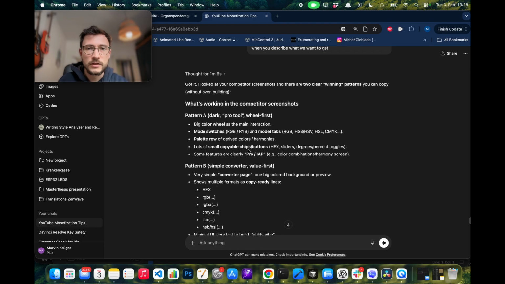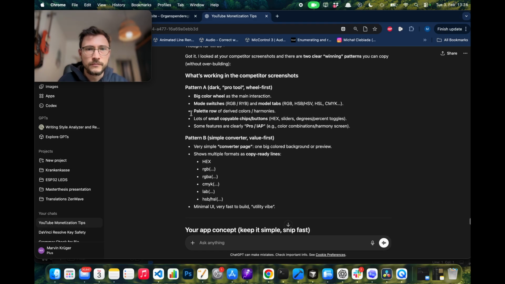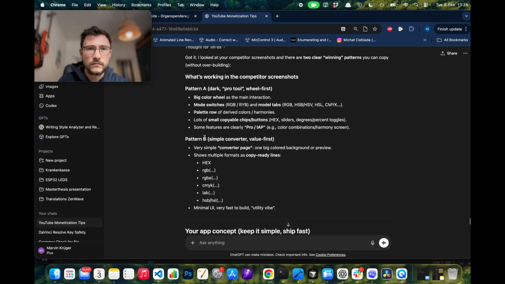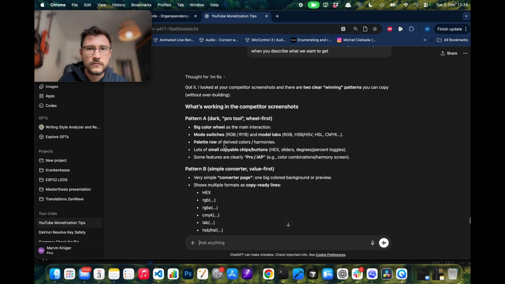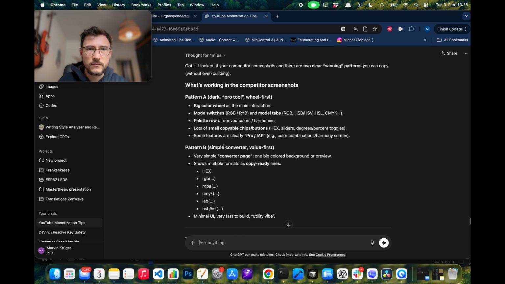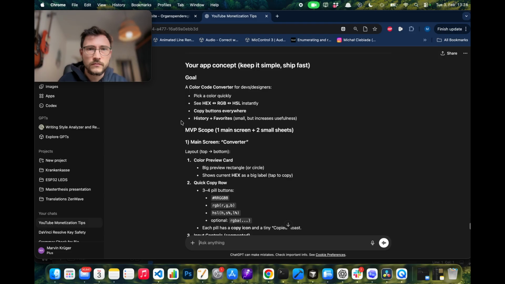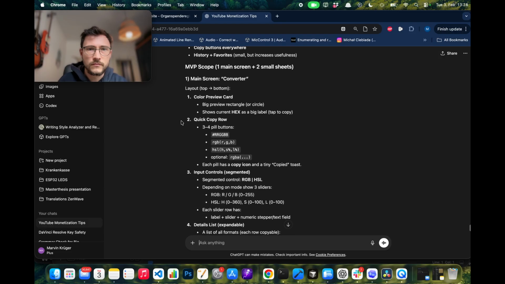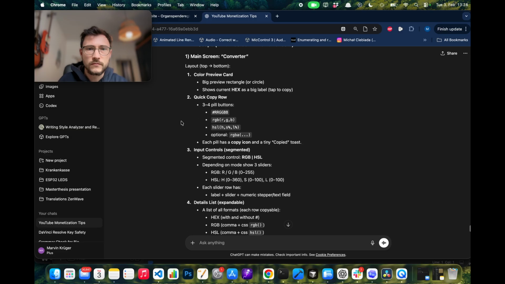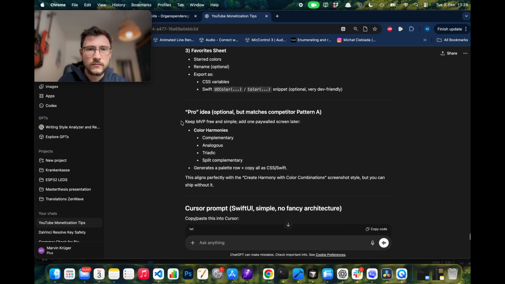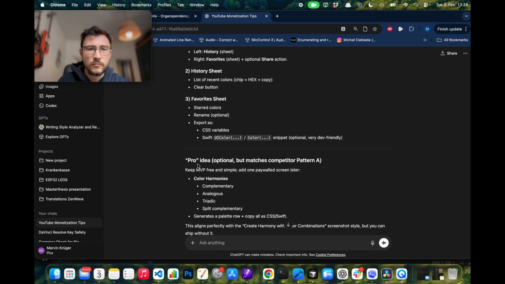Let's see what ChatGPT gives us. We definitely wanted to skip on this color harmonies, which is a little bit more tricky to realize, I think.